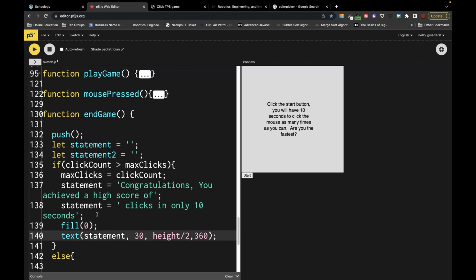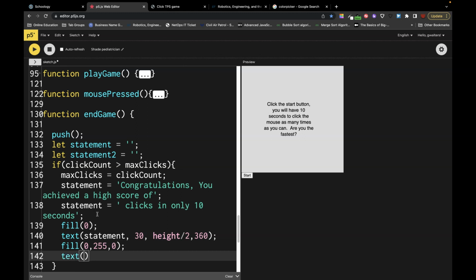And then we want our max clicks, and that's going to be another text, but we want that to be some color. Let's do how about blue? Or green? Yeah. 0, 255, 0.